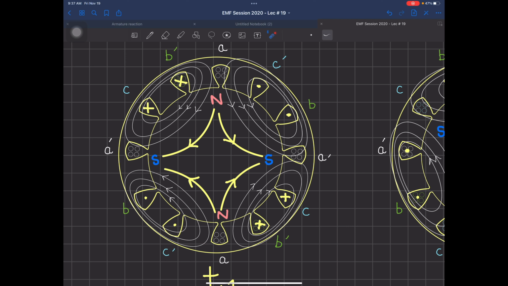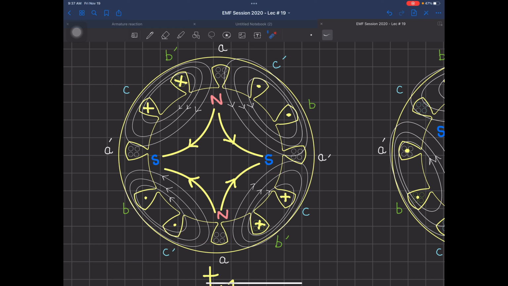Now this is very, very important in this machine. How many axes are there? Here there is a midterm related question. Can you tell me how many magnetic axes are here? I'm not talking about the magnetic neutral axis. You have a north pole, 2 opposite poles, then you have 2 south poles. How many magnetic axes? You used to have one north and one south, and the straight line was giving you the magnetic axis. Here, how many are there? 4. This is one axis, this is one axis, this is one axis, this is one axis. You have 4 magnetic axes over here.